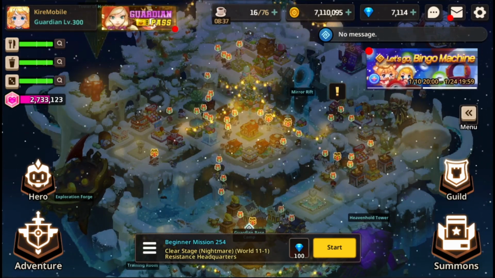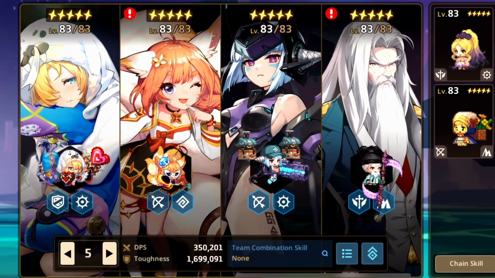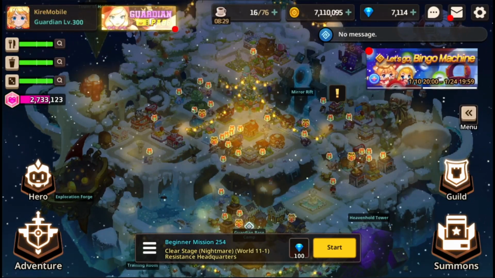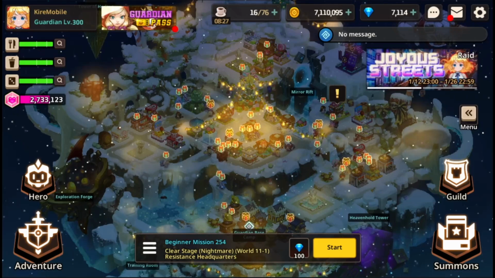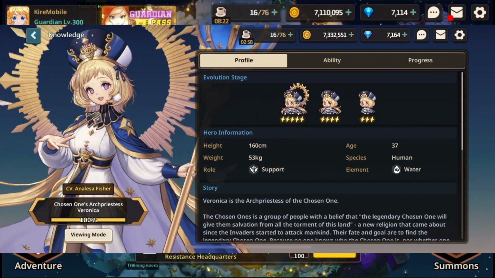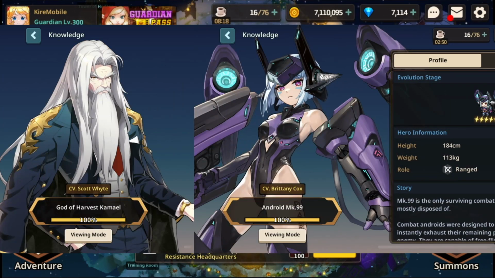Heroes to look out for are generally tanks, supports, and range damage dealers with light or earth elements. Reason being, those are going to be the best elements to help you face later on in the campaign. Examples would be Future Princess, Agma, Maya, Camille, Mayriel, Gabriel, Veronica, and MK99. These types of characters are either really tanky or really good range damage dealers.